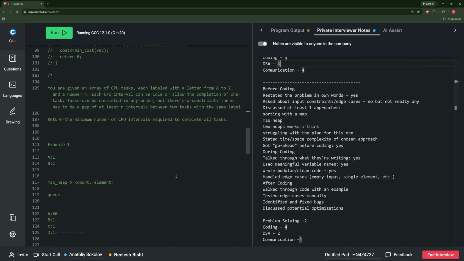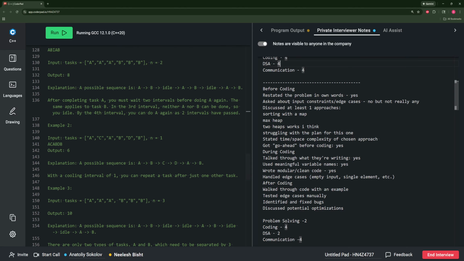So I'd say for the first problem, this would be a solid higher. And for the second one, you restated the problem, but you didn't ask about edge cases, which you could have. Is it only A through Z? Because maybe that could simplify your approach. Maybe you could just do a bunch of sorting. Actually, no, sorting wouldn't even work. Well, actually, no, sorting would work. If you had a number and counts, you can just keep sorting over and over, right? Because it's only 26. So that might have been one approach, and then you wouldn't even need a heap. There is a clever solution where you don't need a heap, you just store it once, but I wouldn't expect you to come up with that.